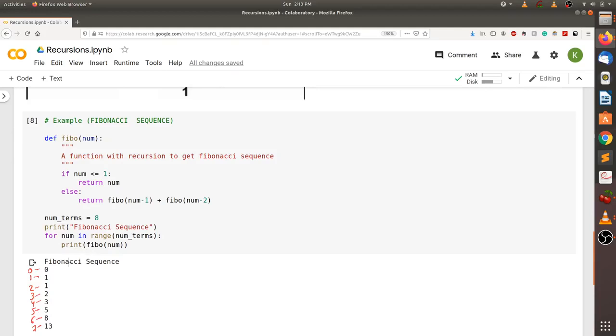In this sequence, these are basically the indices, and when I say Fibonacci of 0, that is 0, and Fibonacci of 1 is equal to 1, and as I can observe through this, Fibonacci of 6 is 8.